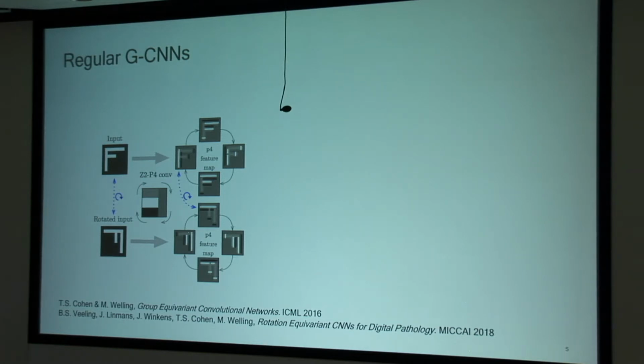So what we do in a GCNN is that instead of just translating this filter over the image and detecting similarities everywhere, we also apply other transformations, like, for example, rotations to this. So in a very simple example, you might rotate this filter 4 times by multiples of 90 degrees, convolve it with the input image, and it produces 4 feature maps that we call orientation channels. These encode the similarity of this image to the different rotations of this filter. And then you can ask, okay, what happens if we rotate the input image? If we do that, and then we apply the same operation where we convolve with the rotated filters, you again get 4 orientation channels. But as you can see, 2 things happen. First of all, these feature maps are rotated relative to these ones. But also, the feature maps undergo a cyclic shift.